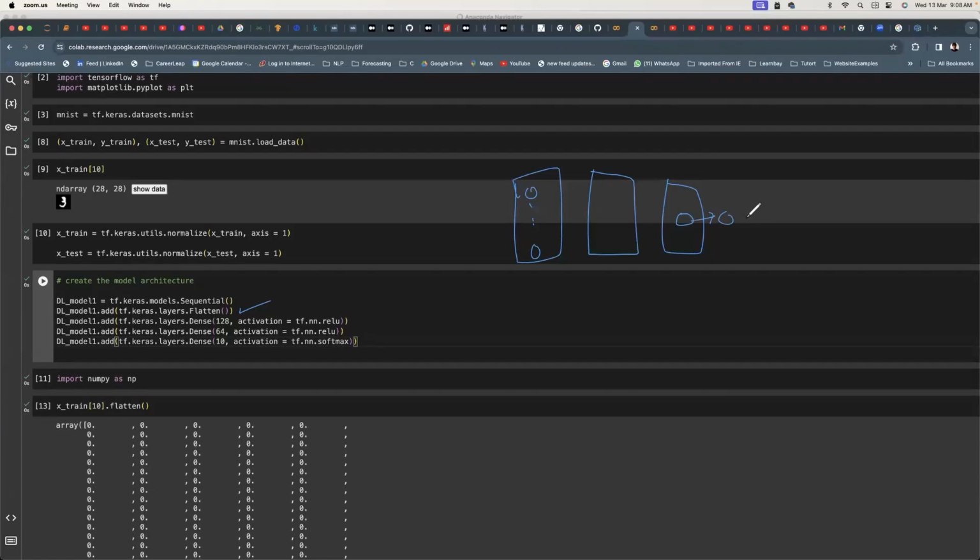We get a prediction between 0 and 1, so I can easily tell if it is class 0 or class 1. Here I will have 10 neurons, because for every neuron I will get a probability, and whatever is the maximum probability will be the final class. So I will have 10 neurons in the output layer and a softmax activation function.